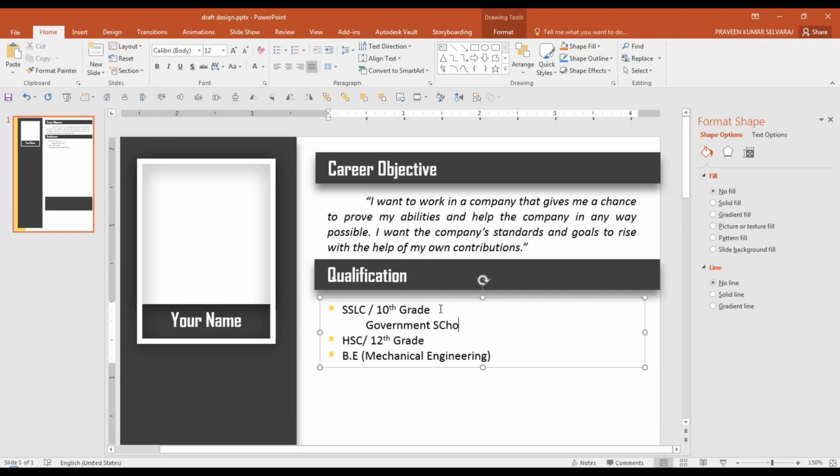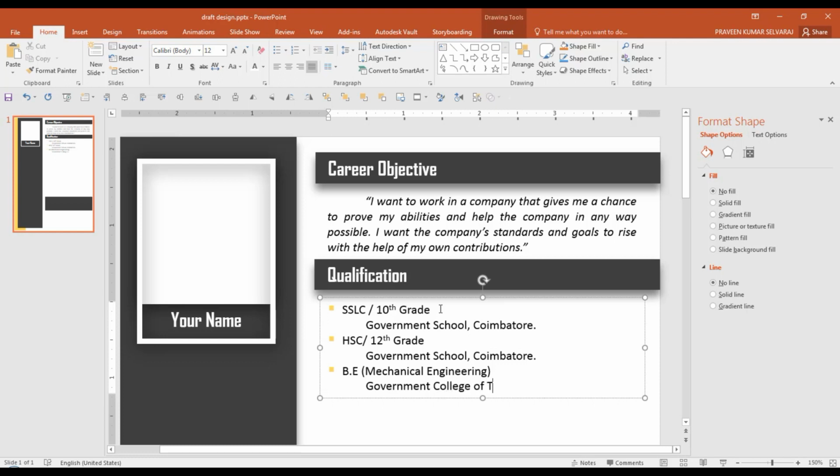School and the state, let it be Coimbatore, and government school, Coimbatore, and the college be Government College of Technology, Coimbatore.